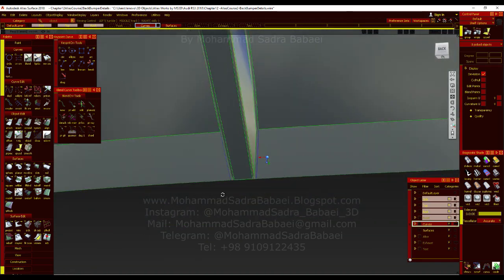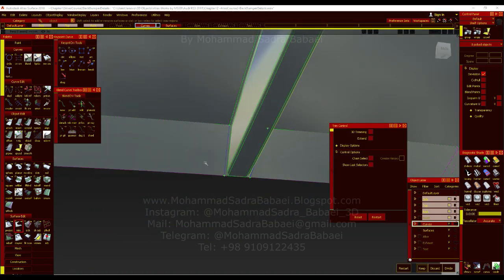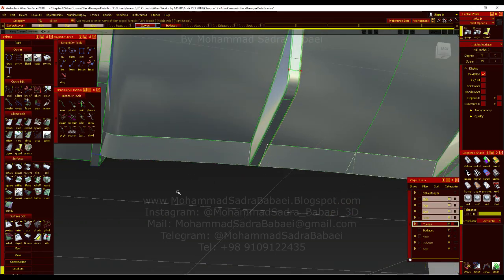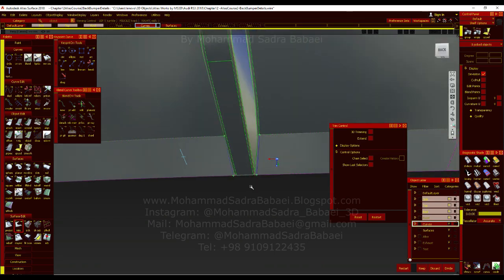Now let's trim this to two surfaces. You can also use the Detach tool, but let me just copy this. This is also a new way. I'm just trimming this one, or you can trim divide.